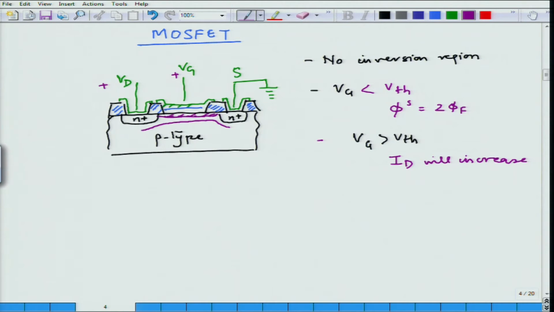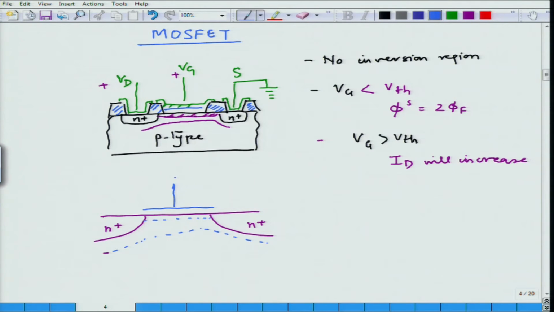So, if I show this behavior in a more simple schematic, I can plot only the behavior of source and drain and enlarge it. So, let us say this is N plus, the depletion region is in this manner, and the channel is created close to the interface with the gate. When I am going to apply a Vg, and here I have the source which is grounded normally, and the Vd which is positive. So, this is the situation in which I am looking at the whole behavior, and as I increase the Vg, the current is going to change.